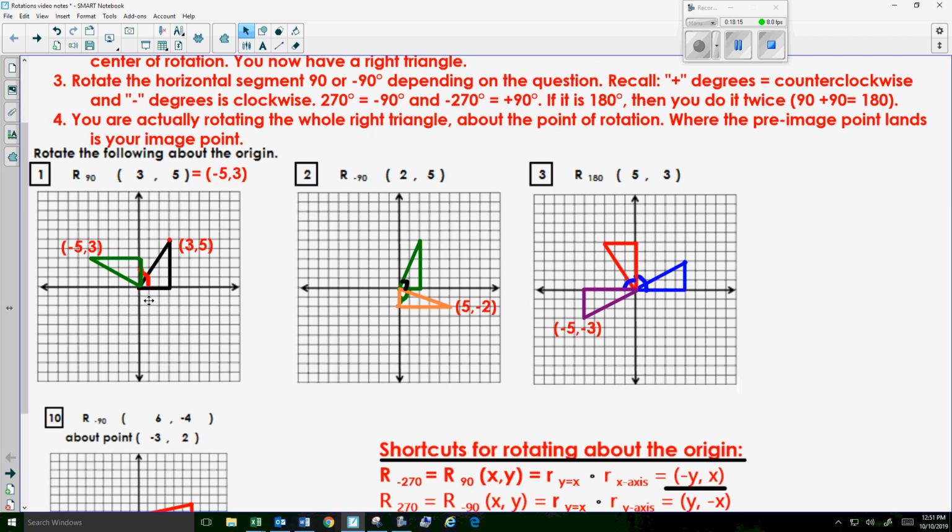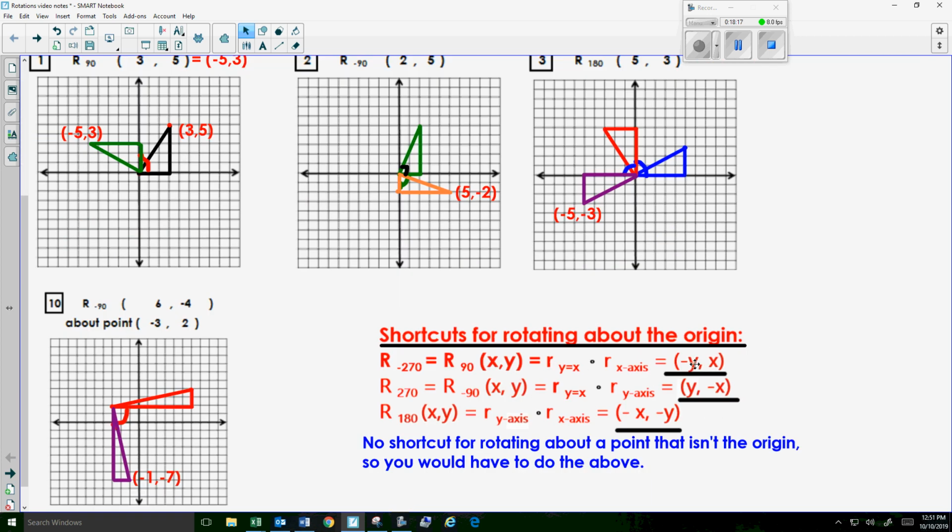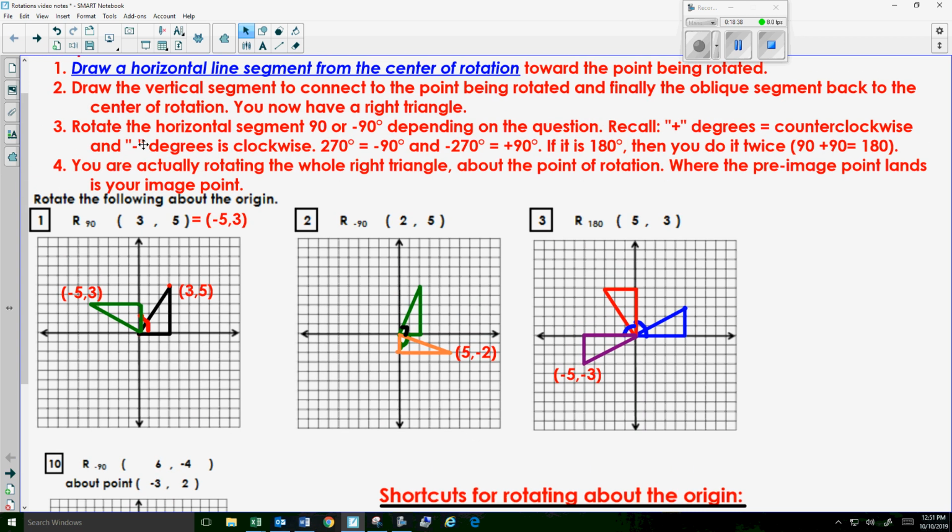Okay, and of course, for these 3, again, like I said, you can use this shortcut method and just get right to the answer right there. So if you don't like doing this, you wouldn't have to do it for these 3, or actually any of these 5. Well, that one, that one, that one, that one, or that one, 5 there. These would be the answers. You have to memorize them. But you do have to do it for about a point. You have to do these steps up here.